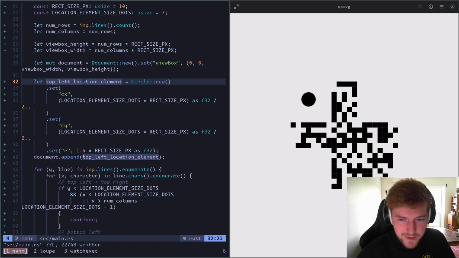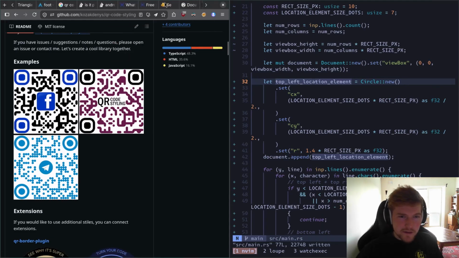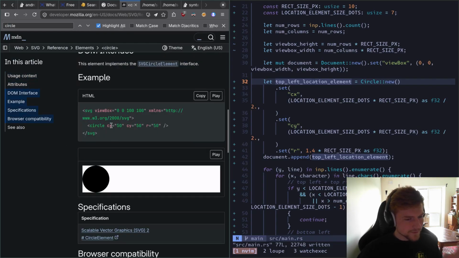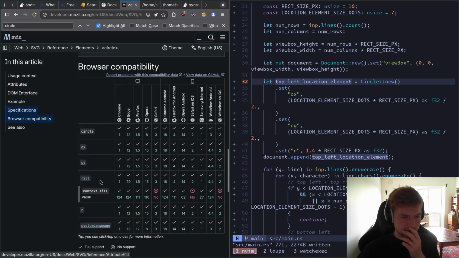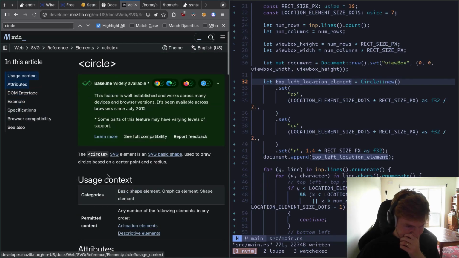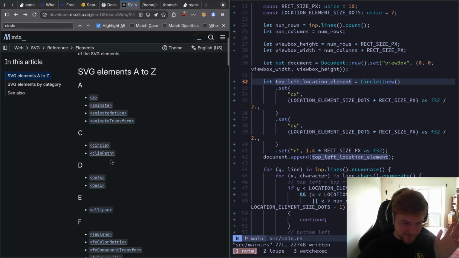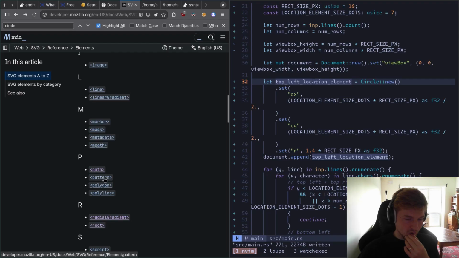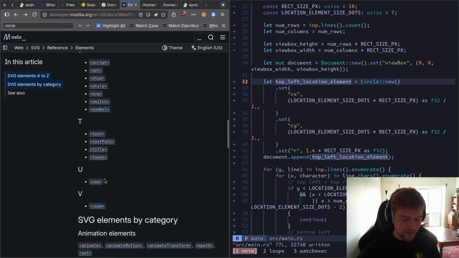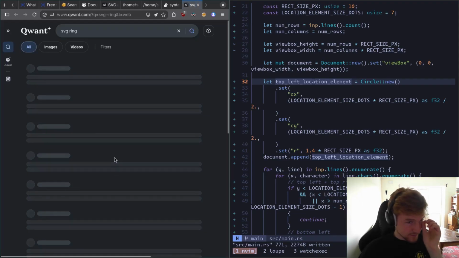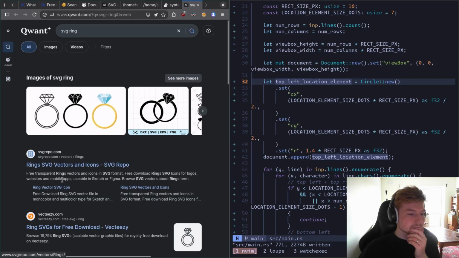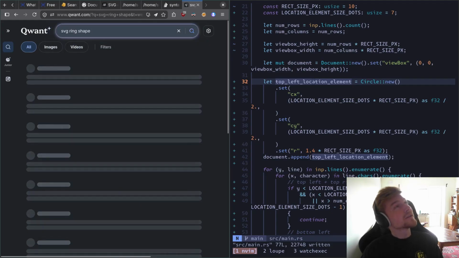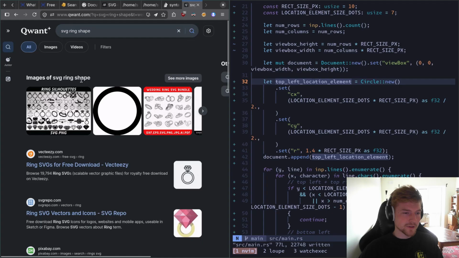So how do we draw the ring thingy? Is there such a thing as a ring? Because this is a filled circle. Yeah, you can give it a fill. But basically what we want is a circle without a fill, but with a border. SVG ring. No, I don't. The ring shape, or a border circle, or what do you call it?